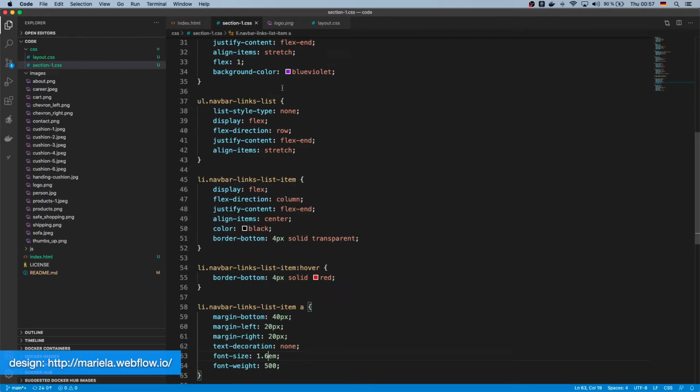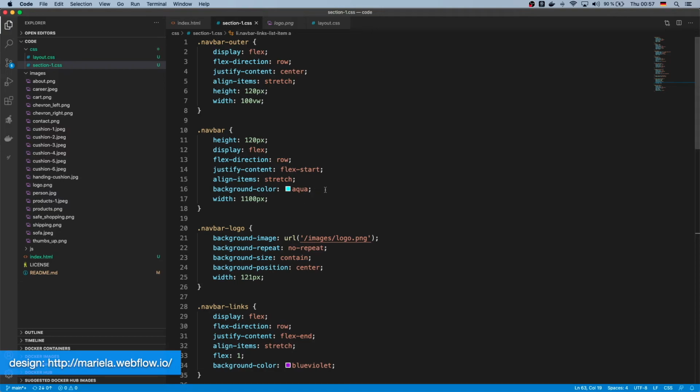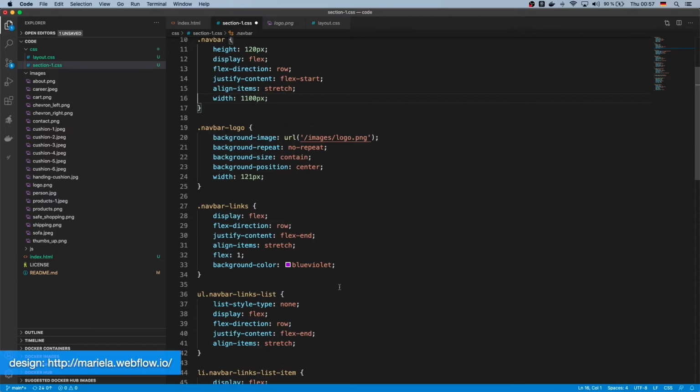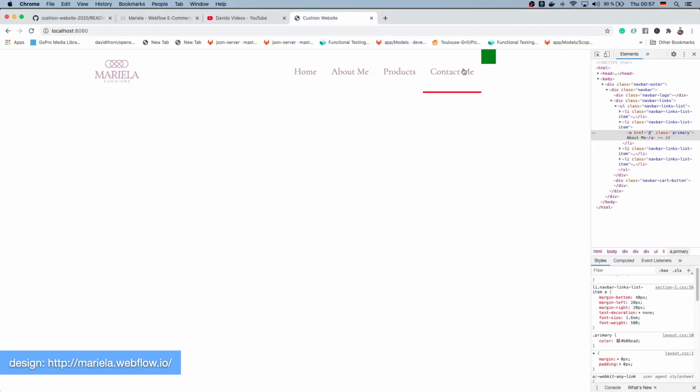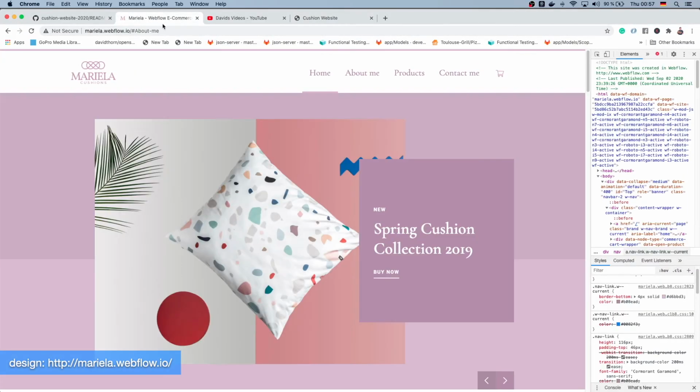It's now the proper color. Let's get rid of this background color. Application can go, and background color. This can go, and that should be it. Happy days. Now we just need this border bottom.